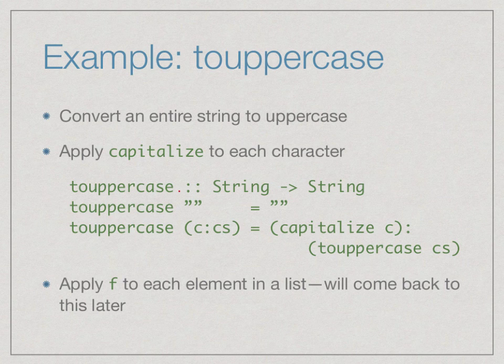So here is another function. Supposing we want to take a string and convert every lowercase letter in that string to uppercase. Now we know how to convert one letter because we've already written this function capitalize. Okay? So again we can apply induction. We say that if we want to convert the empty string to uppercase, then nothing happens. We just get back the empty string. And now if we have a non-empty string, what we do is we change the first letter to uppercase and then inductively do the rest. So we capitalize the first letter and then we apply toUpper to the rest.